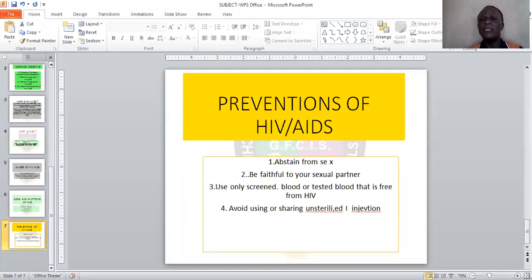My dear students, learn from this topic. That is why we should abstain from unnecessary sexual intercourse when we grow up. When we are matured, when we want to marry, God will choose for us the person to be married. And you need to do a blood test in the hospital before you get married to know who is who. It's not written on our forehead or on the body.